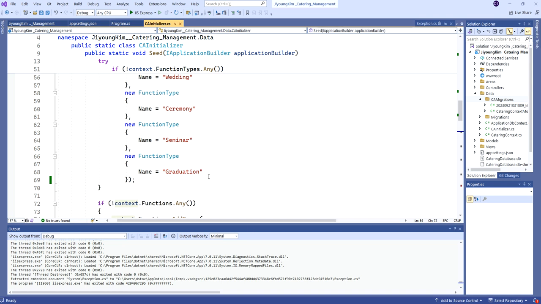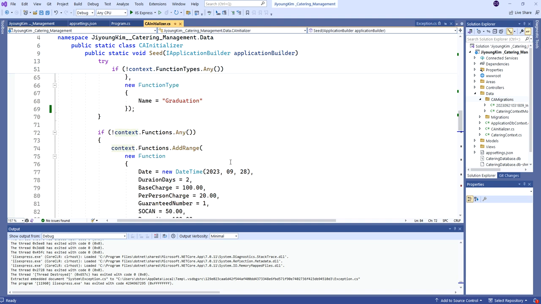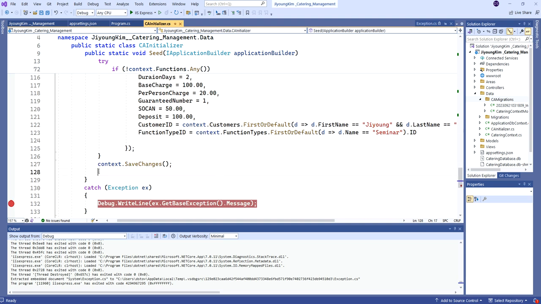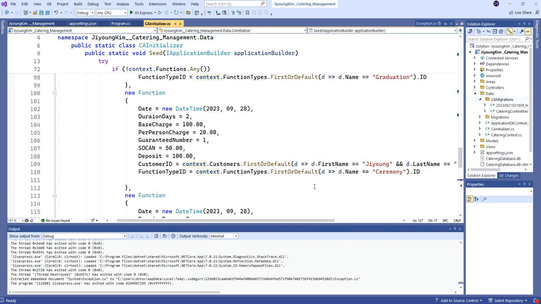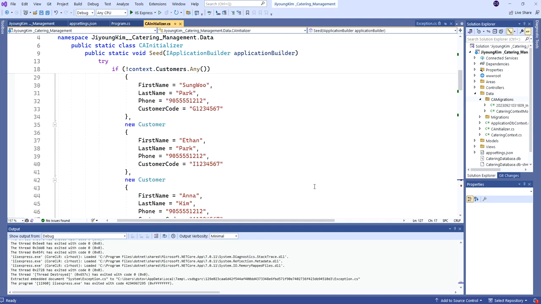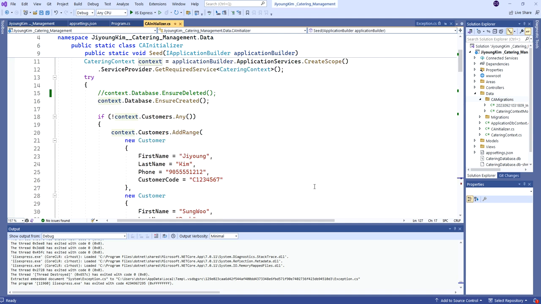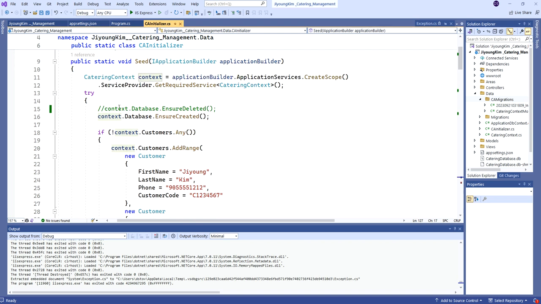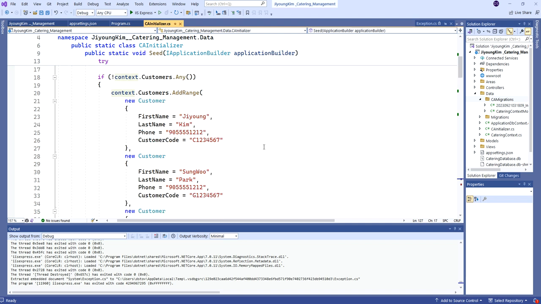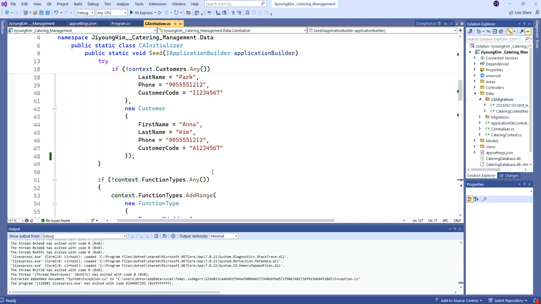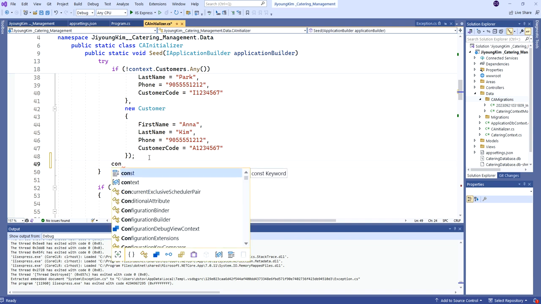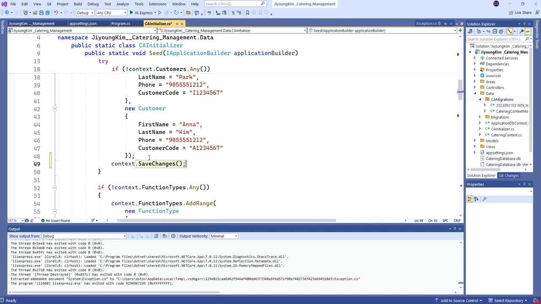What we know, even let's look at the bottom down here and look at the other examples. Here is where we actually call save changes. Remember, the add range just adds a range of objects to a collection, but it doesn't actually save the changes until we tell it to. So that is the problem here, I think. Here we're making sure that if we don't have any customers, we're going to add these hard-coded ones, this range of customers. But what we're missing is our call to save changes, so context dot save changes.